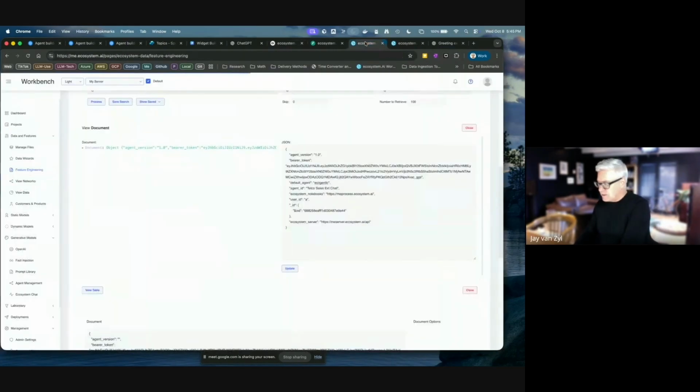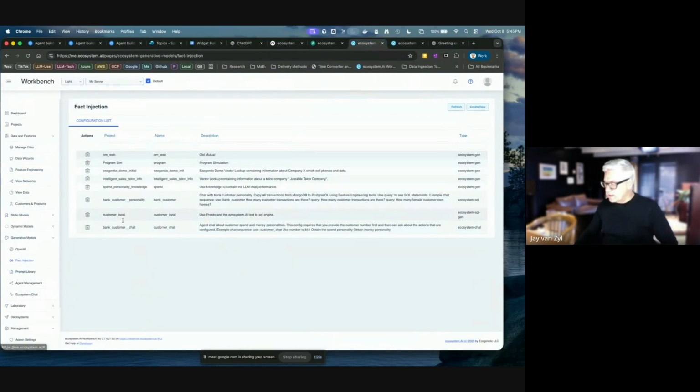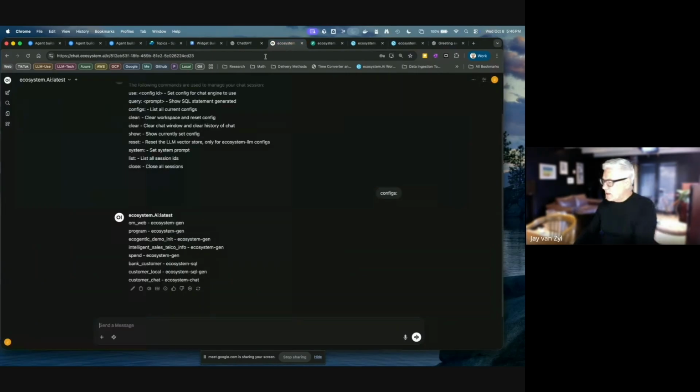Those configs in the ecosystem environment have been configured to be doing some work for you, depending on where that is connecting, right? And then you have different types here for data that's private, or can do various kinds of fact injection capabilities, right?